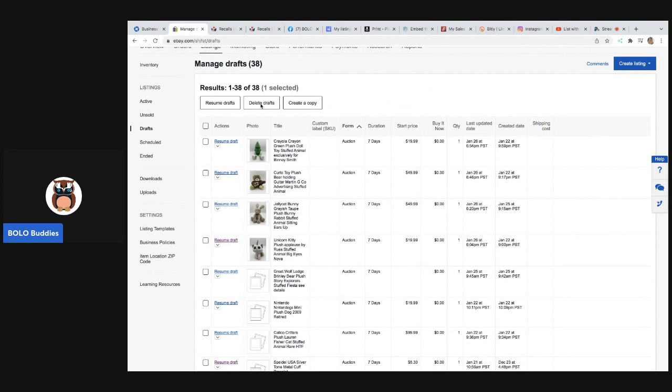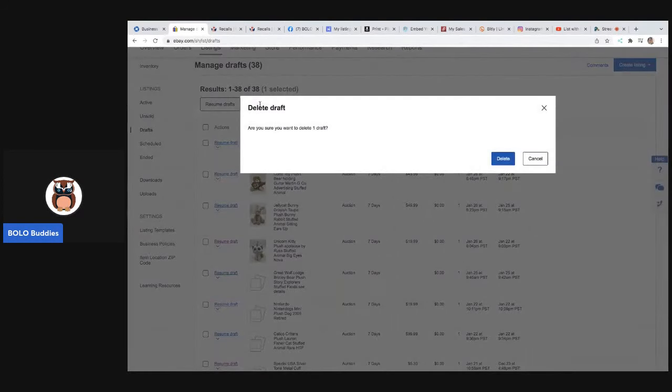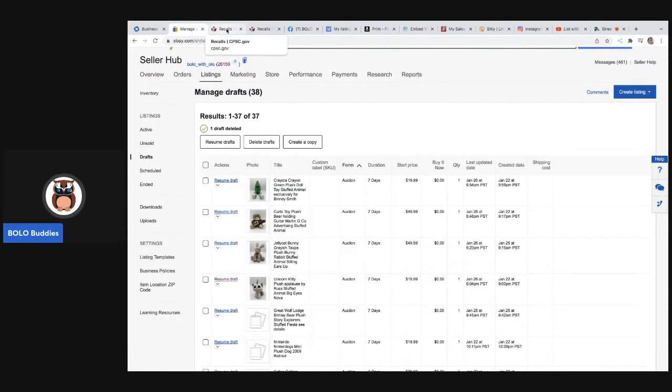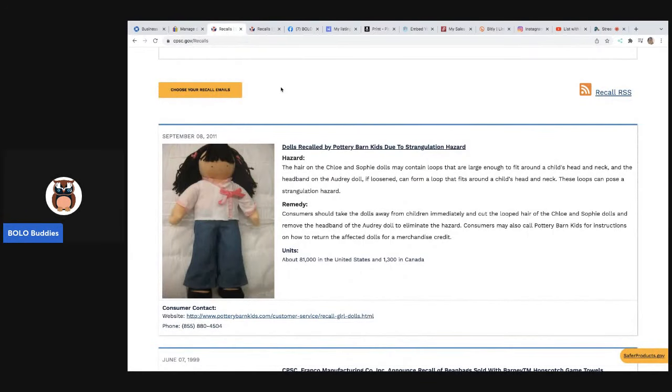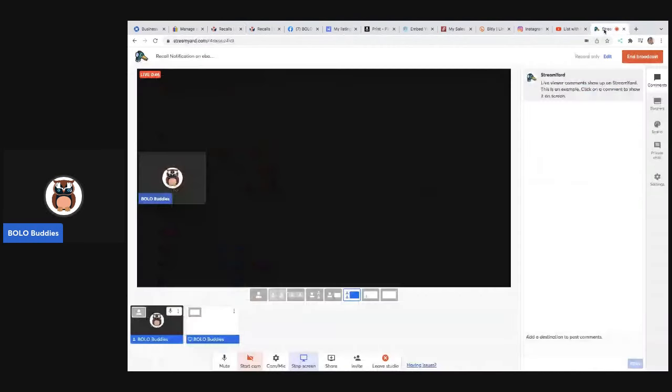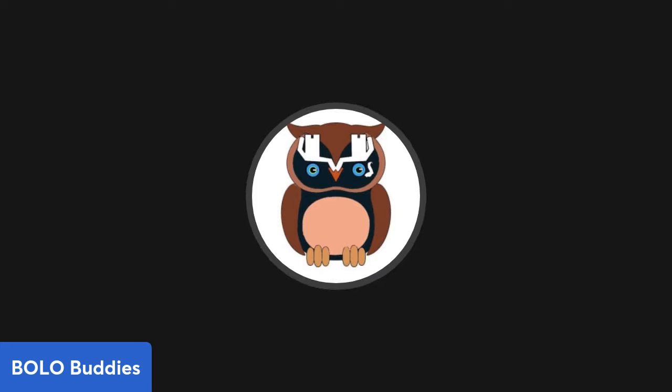Now, maybe I'm going to delete. There we go. Delete. Now, my doll's name is Anna. I don't have the dolls that they mentioned, but the hair looks the same. It popped up as a recall when I listed it, so I'm not going to take the chance that it could be this doll. They just did not mention Anna. Does that make sense? You guys obviously have to make your best judgment on a situation like this. Could it have been okay because it was Anna? Maybe mine's hair is different than the other two. I don't know. But I'm not going to chance it.